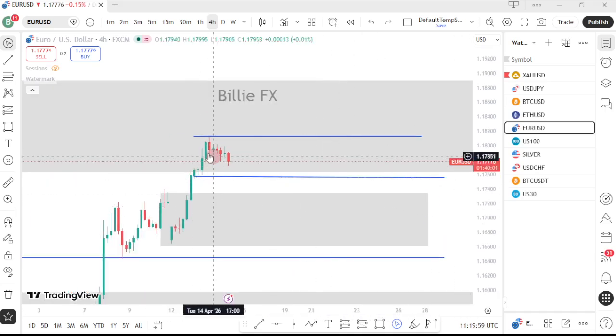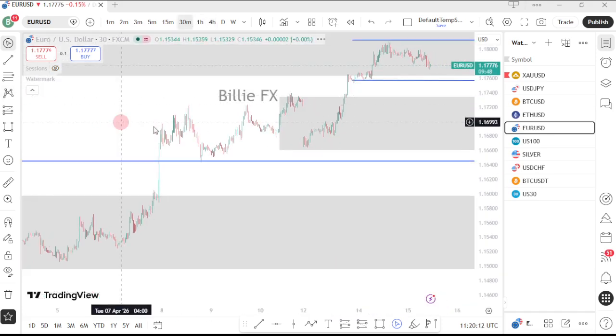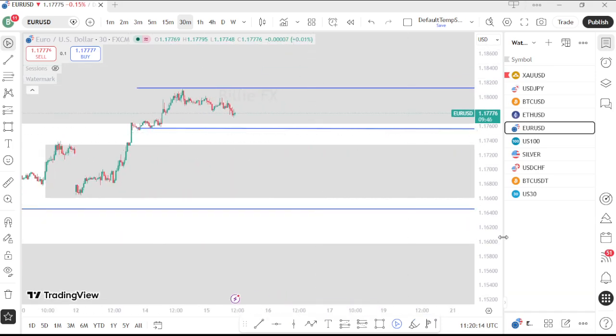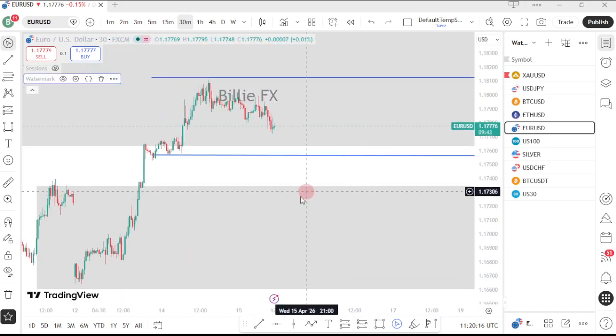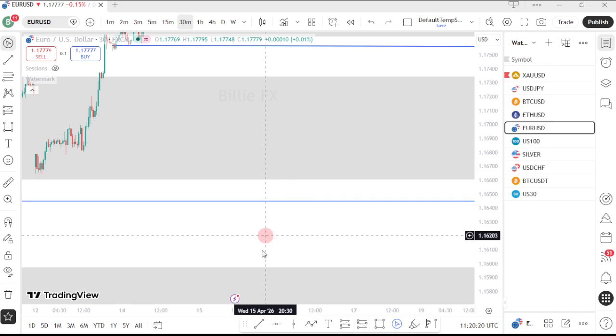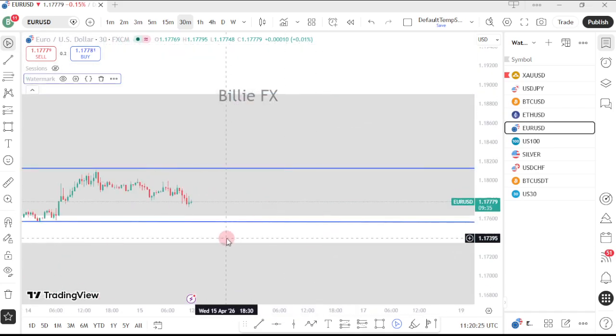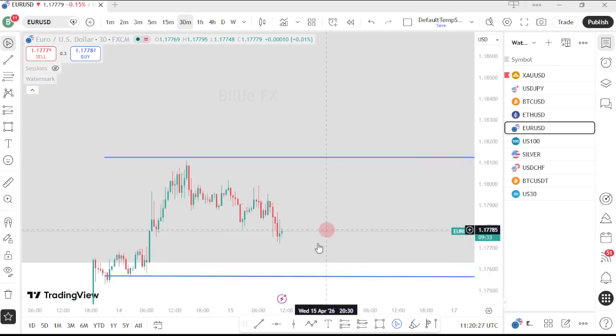All right. So now we know, move on to the 30 minutes time frame. Now, what you want to see is what's happening within this range. You want to see higher highs and higher lows, so that you can position yourself for a buy or a sell. Okay. Now let's move on to the 30 minutes time frame. 30 minutes. Have you seen how beautiful this is? Now I know where I am on the higher time frame. I know that the market can retrace here and the market can also retrace here. So I'm just looking for entry signals. Okay, entry signals.